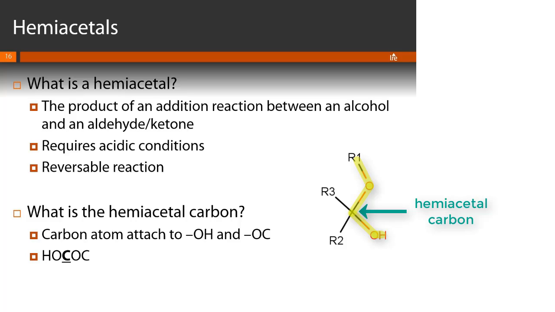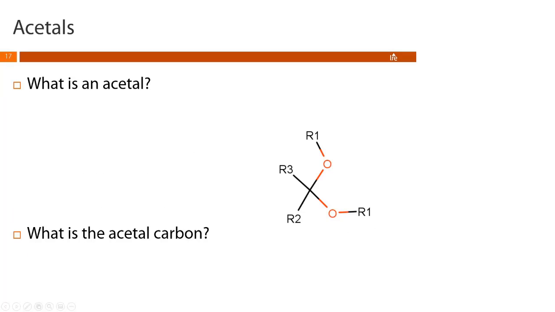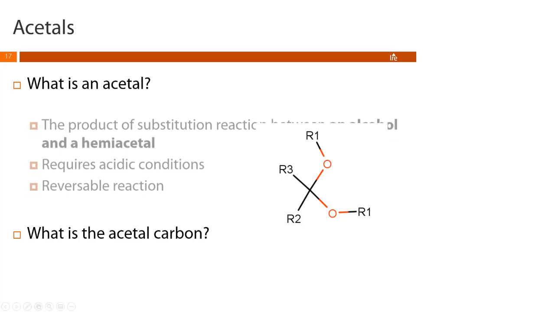This COC part is not an ether. These do not behave like ethers. They have radically different chemistry and functions than ethers do. So treat a hemiacetal as its own separate functional group. So these hemiacetals that we produced in the previous reaction tend to be unstable, and if there's excess alcohol, it's going to continue reacting and form an acetal.